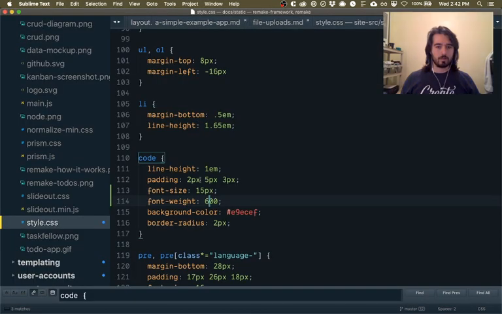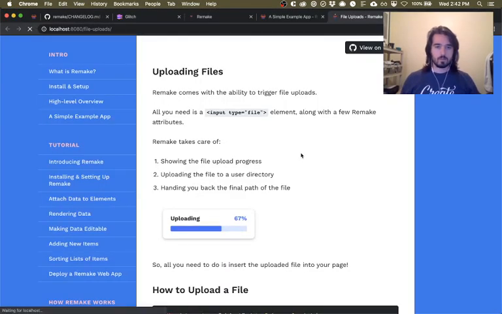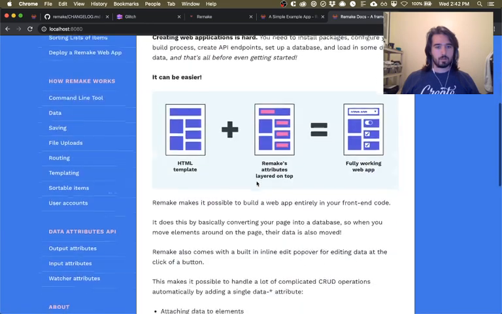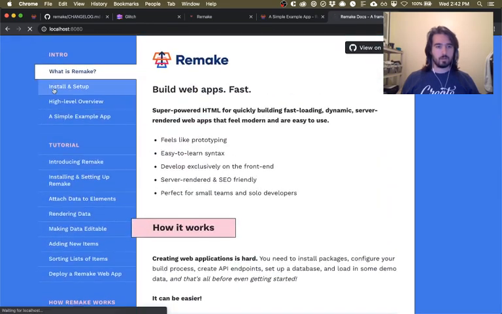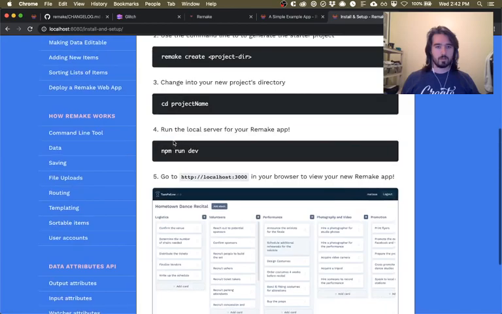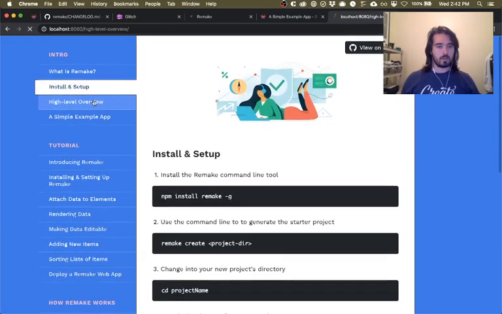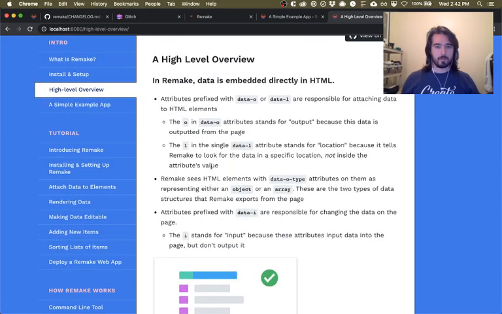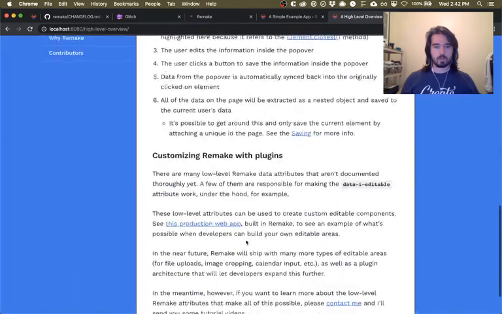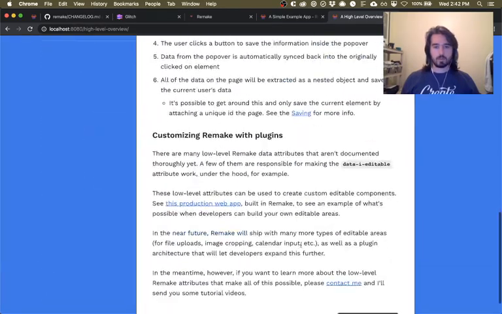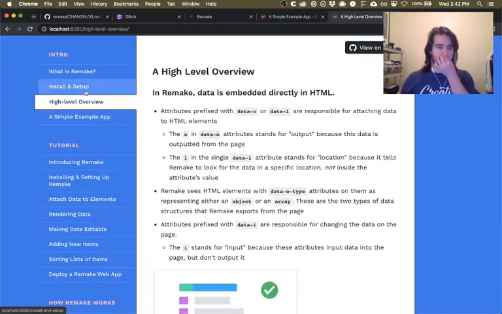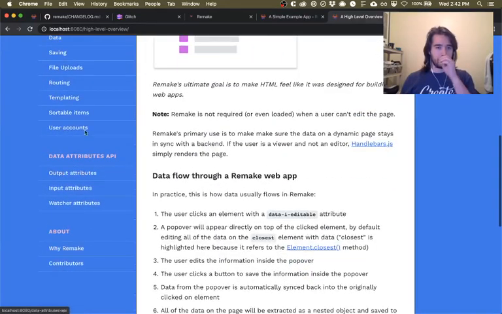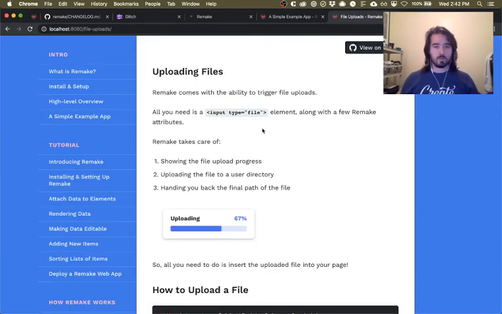I think that looks a little bit better. Maybe like a 3, 4 pixels instead. Yeah, I kind of like that a little bit better. That feels a little bit nicer to me. It's not like super nice, but it's pretty nice. Okay, so we got file uploads.